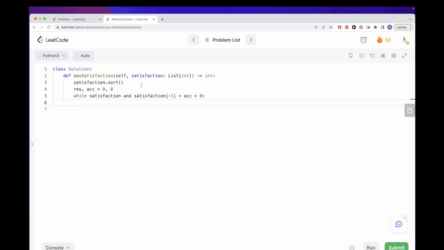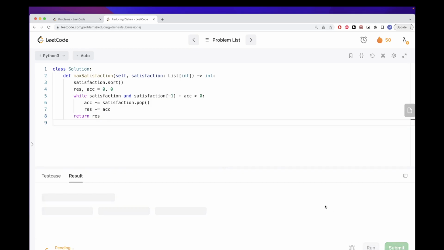And so we only cook the dish if the value we get from it is going to be positive. So our accumulative value each time is just going to take the biggest, we are going backwards, so each time it takes the bigger satisfaction value. And then res is going to be just the sum of the accumulation. And this is exactly what we did in the overview. And then at the end, we return the total result.